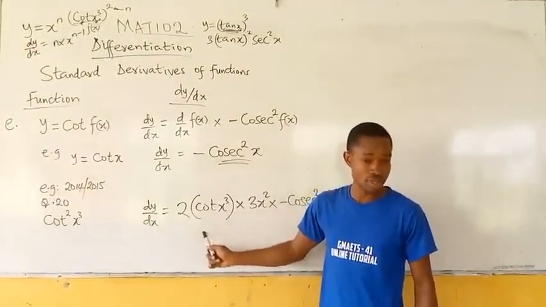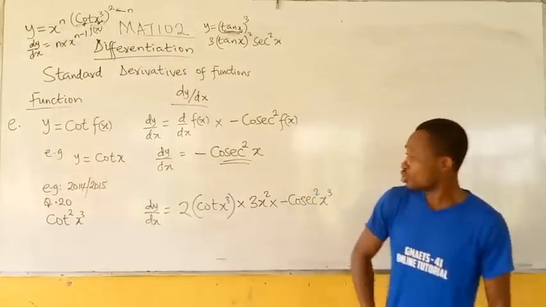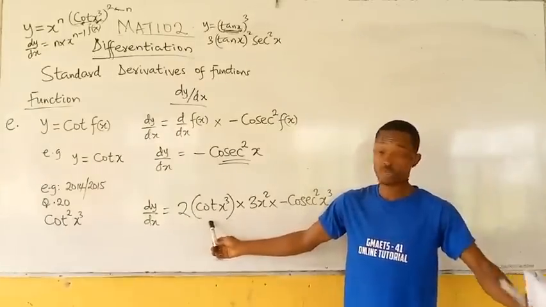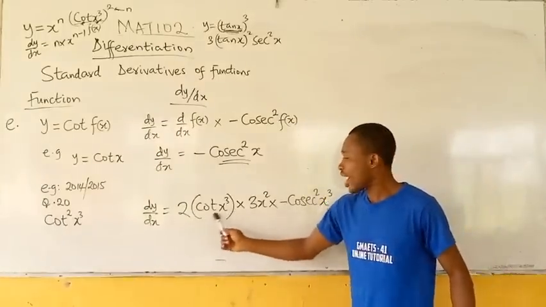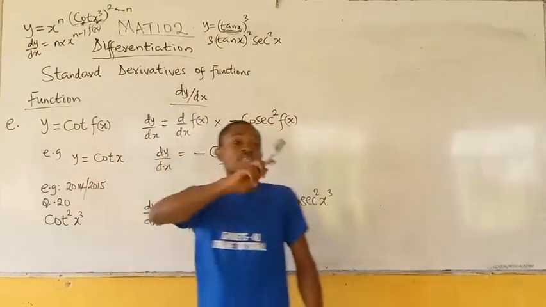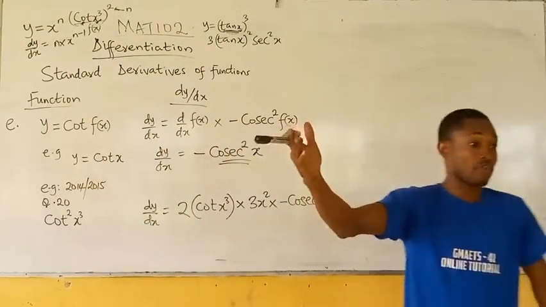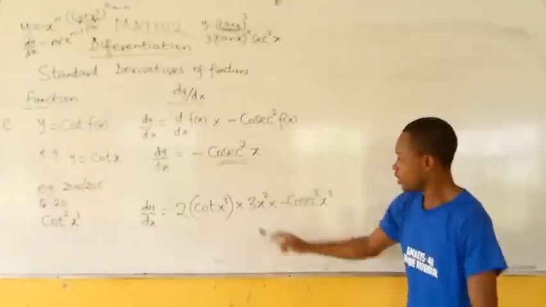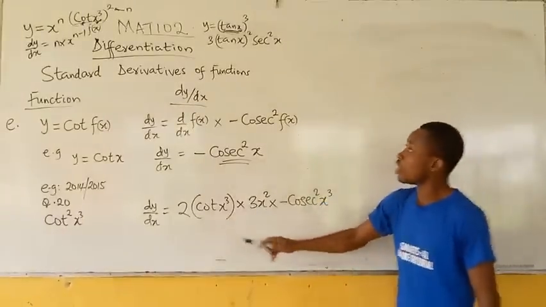Are you sure you understood it? Good. So you say you understand this one. If you don't understand, please be honest. I will still explain. You understand this one, right? This guy is just when we differentiated using this power. And like we said, it follows powers of a variable. Function number 1 we started with. Are you getting it? Good. So if you understand this, we now move on.